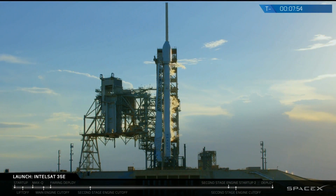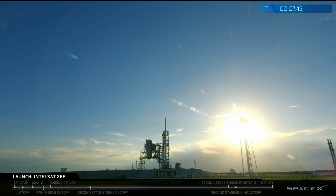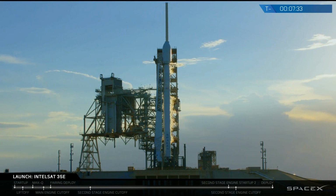From there, we roll up that long uphill ramp to what we call the crown of the pad. You can see the pad is slightly elevated above the surrounding landscape. This provides for a large flame bucket to channel the thrust away from the rocket. Now, the pad facilities include behind the Falcon 9 the fixed service structure topped off with the massive lightning rod on top. And then to the left is the rotating service structure. That's currently being demolished by SpaceX. It's no longer needed after the Space Shuttle program.